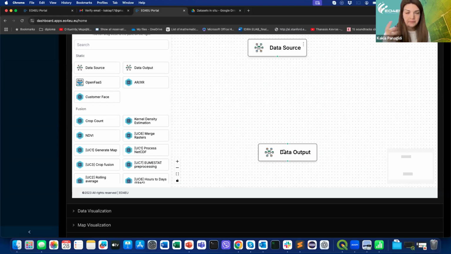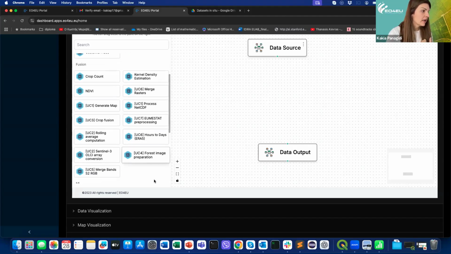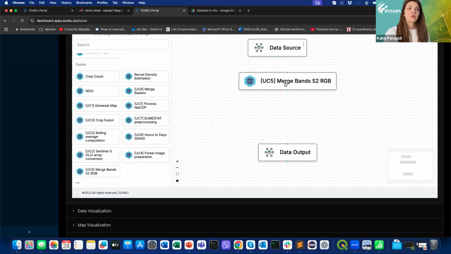Going back, okay. Data source, data output. Okay, what I would like to add here is merge bands. This is not only about the use case. You can use it to merge bands of TIFFs in the specific tiles from Sentinel-2.